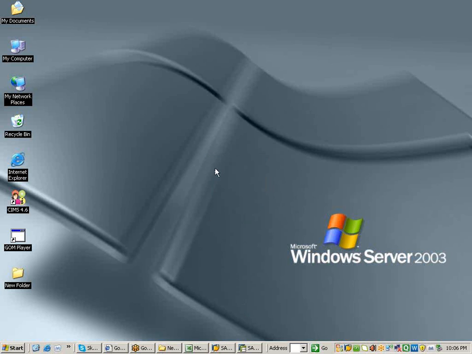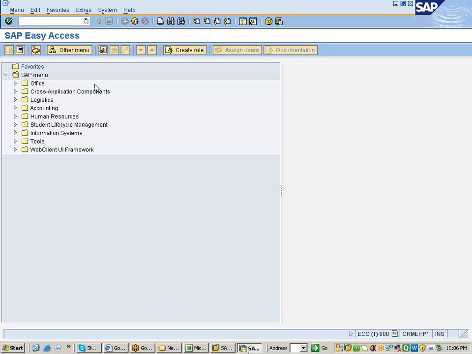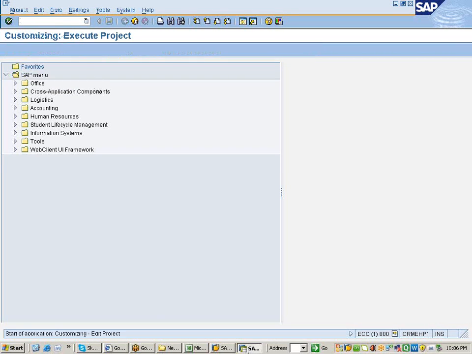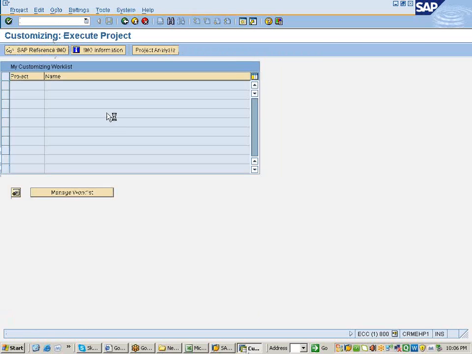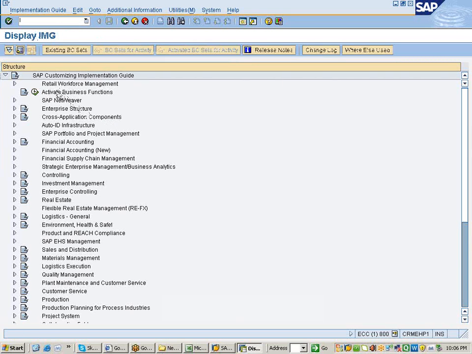Okay. So as I already told you, the first thing is, this is completely an enhancement system. So once you log in to the system, we need to update ourselves with what functions we require. As you can see on my screen, in configuration, this is found only in the latest version: activate business functions.